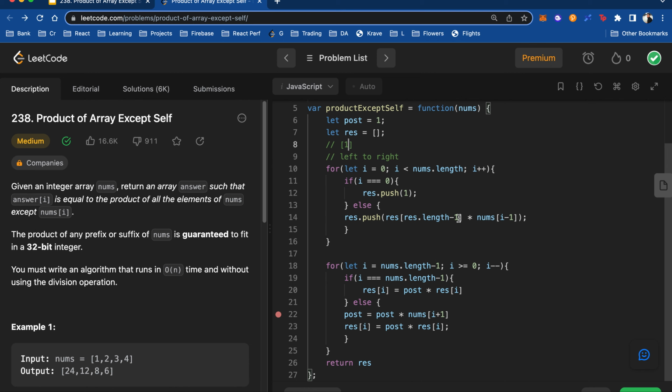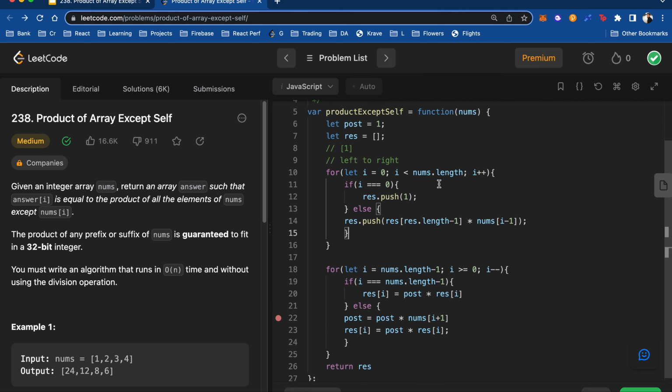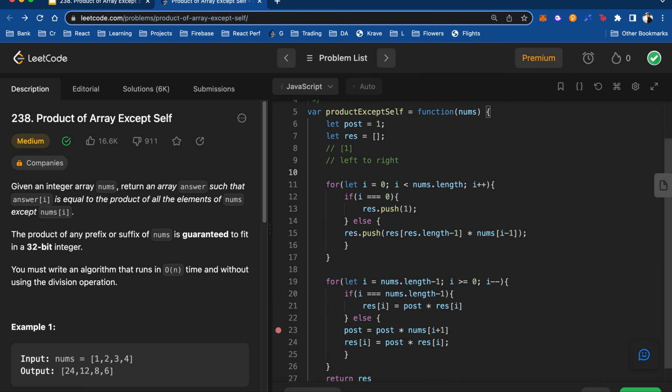Okay, well, what was the last value that I saved in results, res? It's going to be 1, right? So 1 times nums I minus 1. We're at index 1 right now. So the example that we had, let's put it right here. It was 1, 2, 3, 4. I minus 1 is going to give us 0. So basically, it's going to be giving us index 0, which is 1. So you can see that, okay, it's 1, 1. We're going to push that in here.